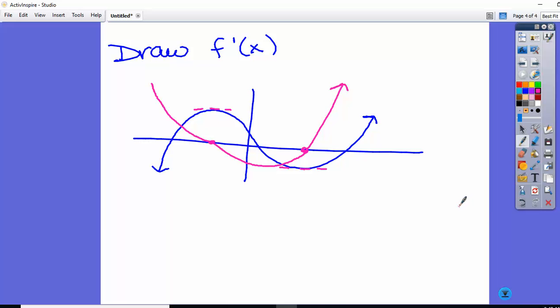Would you make us do more than one derivative, like drawing more than one derivative? I could. If I asked you to draw the derivative of this one, you would just do the same thing. So this one is 0 right here, so its derivative would be right here. It's decreasing the whole time, so that would be negative, increasing the whole time, and so that would be positive. So I could ask you to do more than one. It's just kind of repeating the process. Yes, ma'am.